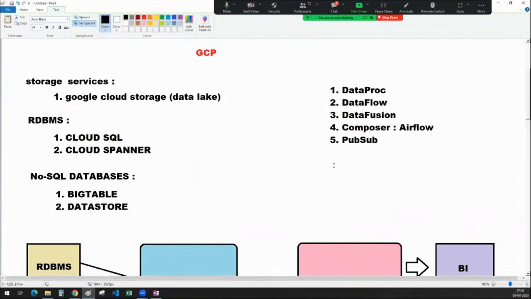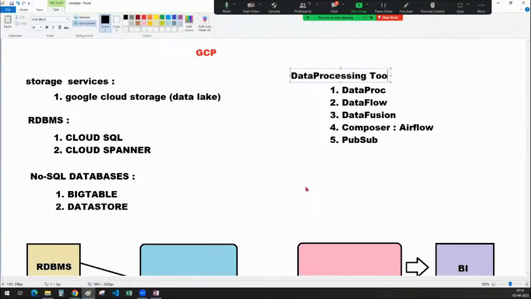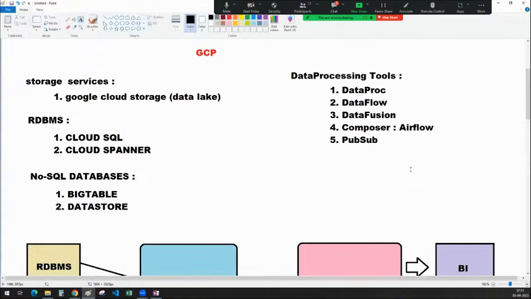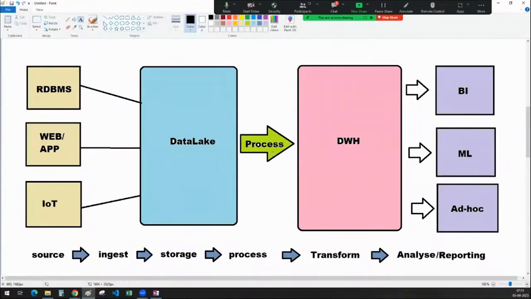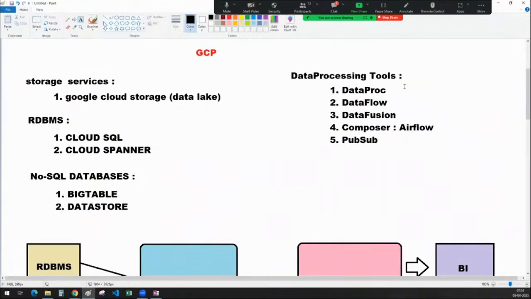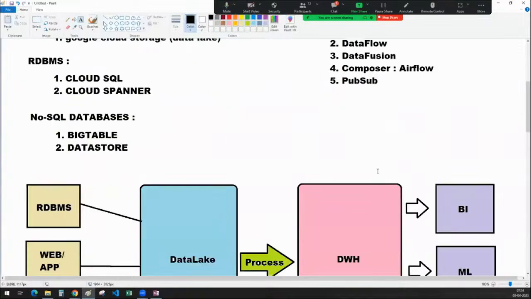Okay, so this is what I call data processing tools in GCP. If you want to process the data, you can use these tools according to your requirements.